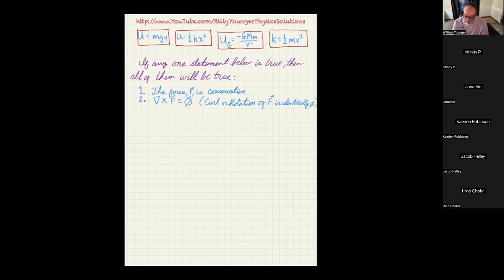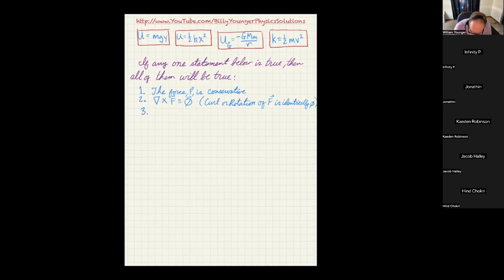Okay. What I mean by identically is when you do this computation, you might have X's and Y's and Z's in there, or you might have R's and thetas and phi's, or R's and thetas and Z's in there. What I'm saying is no matter what R theta phi or R theta Z or XYZ are, the answer is going to be 0, period. Okay. You don't have to choose a specific XYZ to make it zero. It's going to be zero for all cases. So that's one of the rules.